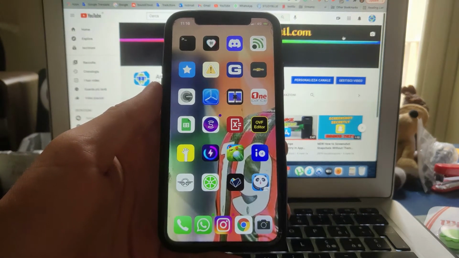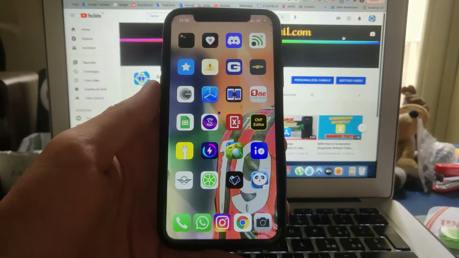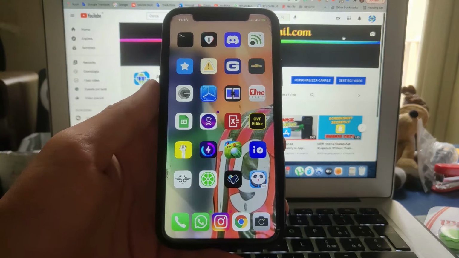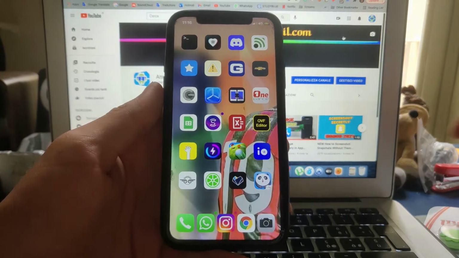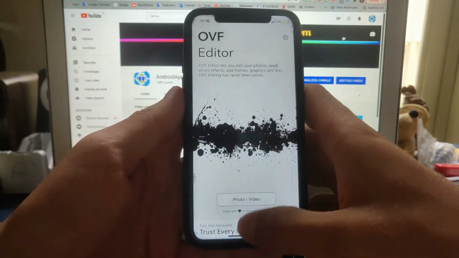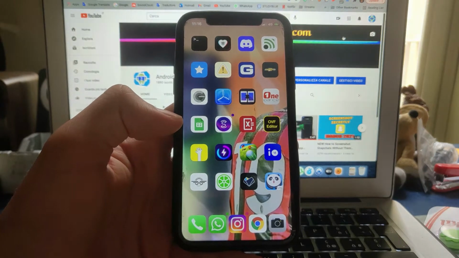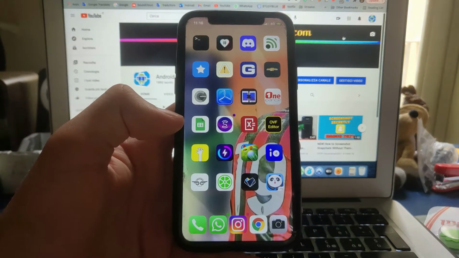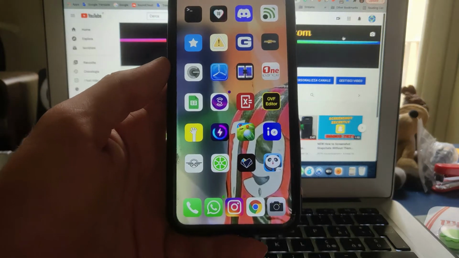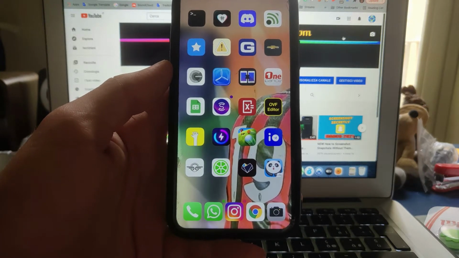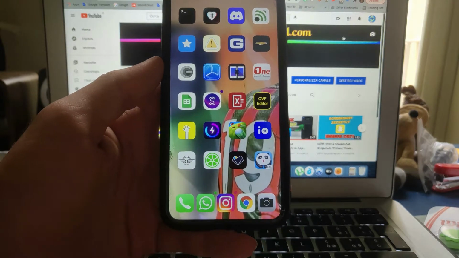Today I have another Snapchat video, although it's a little bit of a different one. It's not a tutorial on how to upload snaps or screenshot, but it's how to get your account unlocked. So many of you have been commenting that by using the OBF editor app I showed you last time and the LMK app to upload snaps and send fake snaps as real ones on your Snapchat, your account has been locked. Now that never happened to me, but I know it might be a problem for you, so there's a way with which you can easily unlock your Snapchat account.